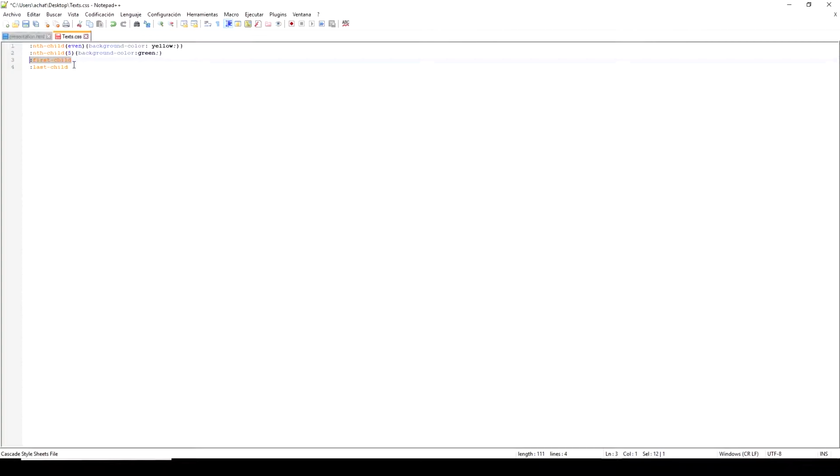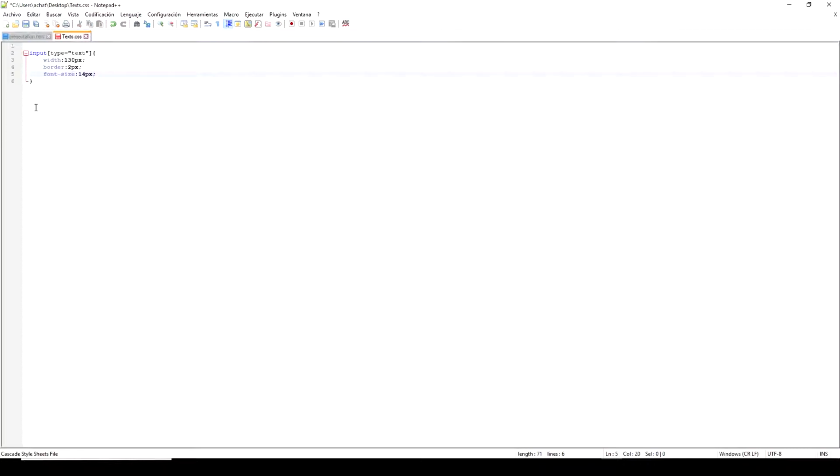This is for the first child and the last child. They are equal to writing this. It only changes like the others. These four things are valid for other HTML elements, not only tables.